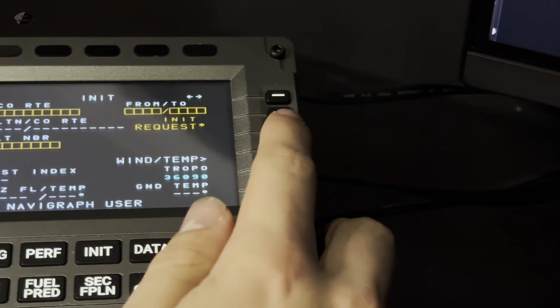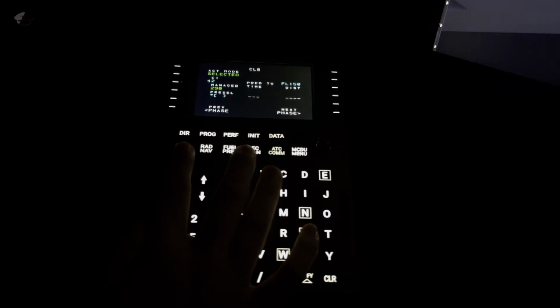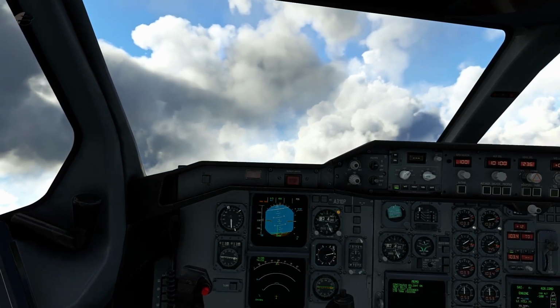Would I recommend it? Well, if you're looking for an MCDU, this could be a very promising idea. It's not perfect, as I've said, but it's very close. It works very well and feels very nice.